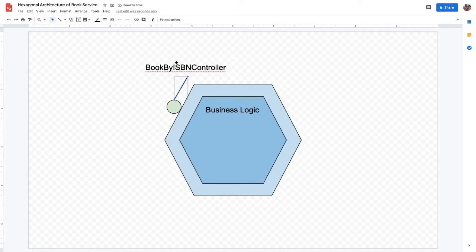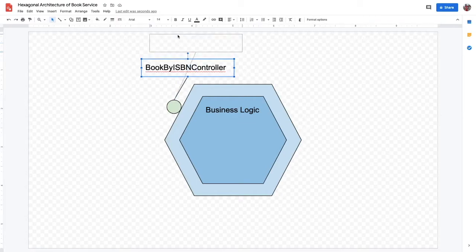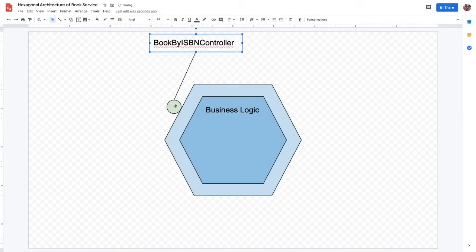We can link those two things together. Okay, so this is our controller.